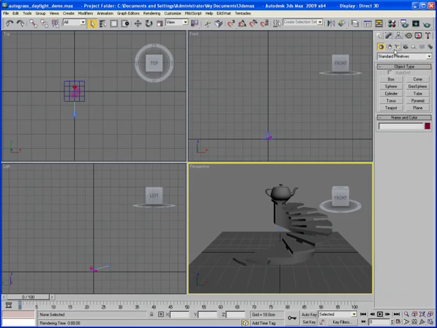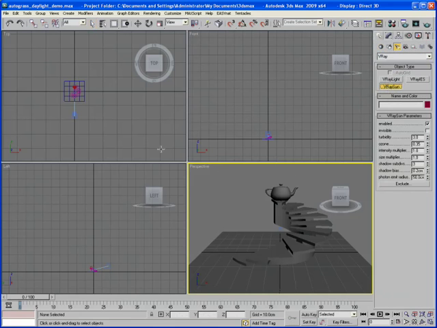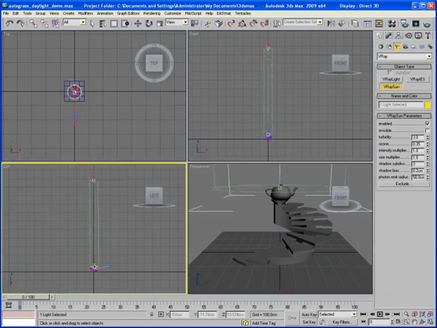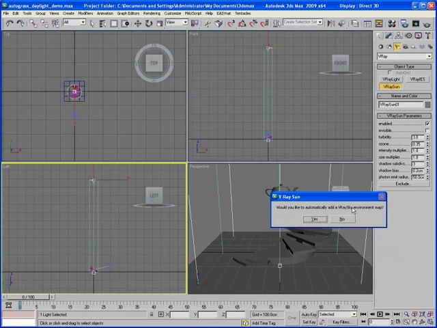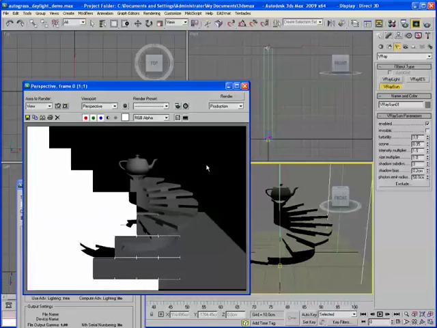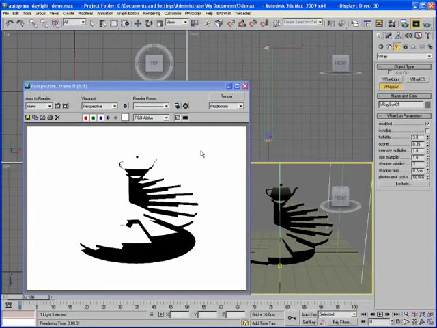So let's go to the lights, and pick V-Ray, V-Ray sun, and I'm going to put a V-Ray sun pointing almost straight down here. So it's like noon. And I'm going to pick, yes, I want a V-Ray sky. And now let's take a quick render at that, and whoa, it's crazy bright. So why is it crazy bright?